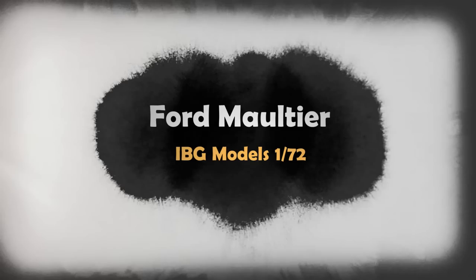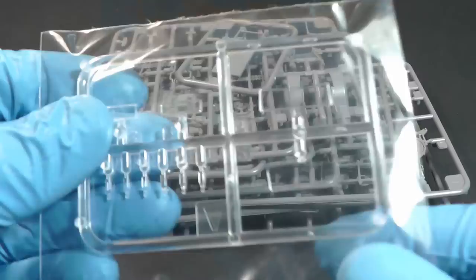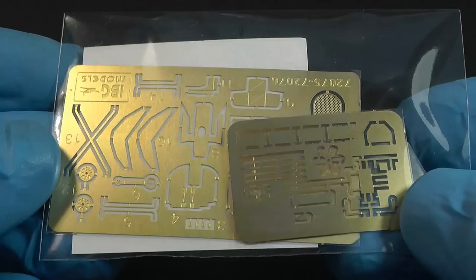Hello fellow modelers! I spontaneously bought this lovely Ford Maultier made by Polish company IBG. This version with a flag 38 is awesome, and it is probably one of the most detailed kits in the small 72 scale. The kit contains a surprising amount of parts, including engine, detailed chassis or interior. And besides, in the kit are two photo etch sheets with extra details. Most of them are for the AA gun. So that was the kit, now let's build it.